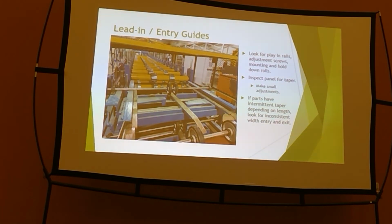Tighten up your leading guides, get it correct without the panel touching the shear, run it through, and do you have a straight square panel? If you do not, then your lead-in is wrong. There's a few different ways that you can go through and line up that lead-in.